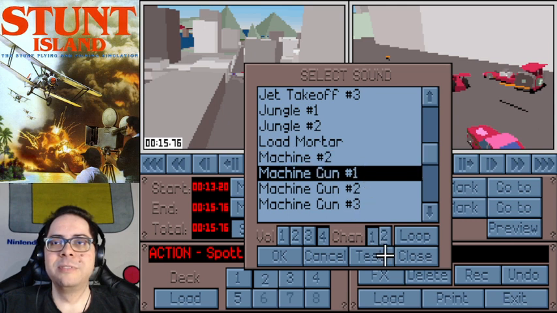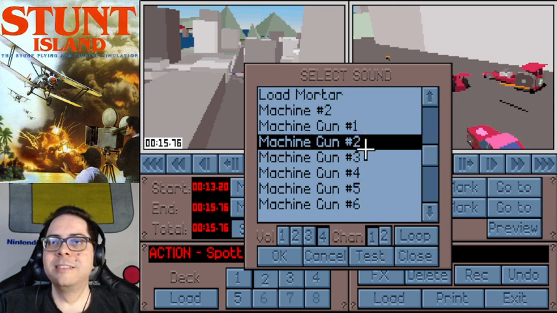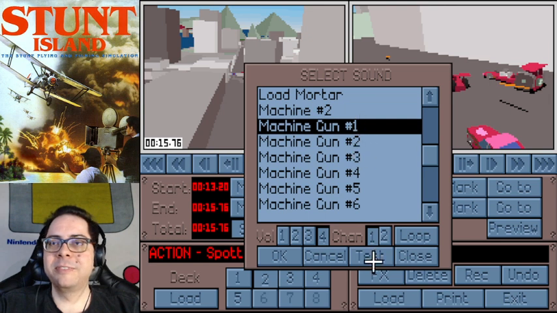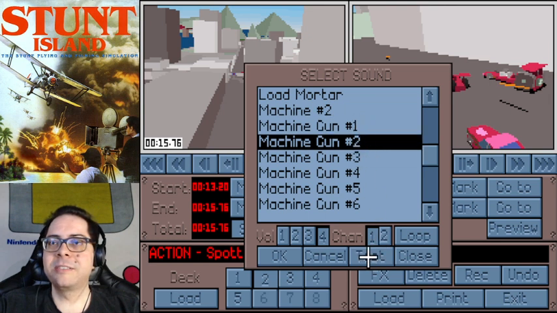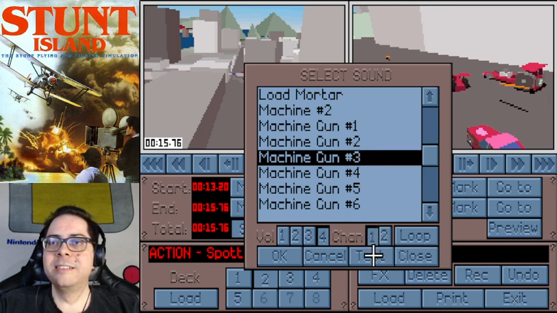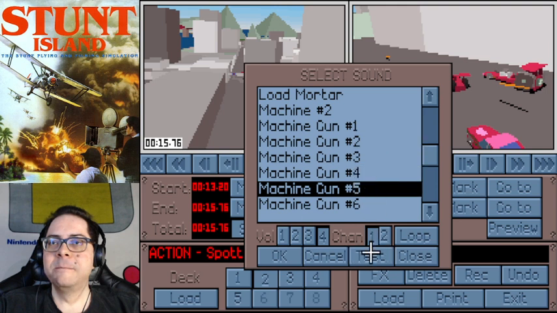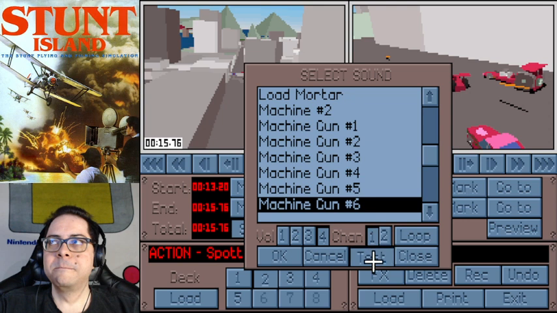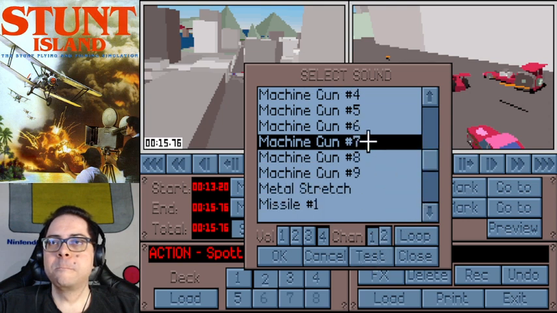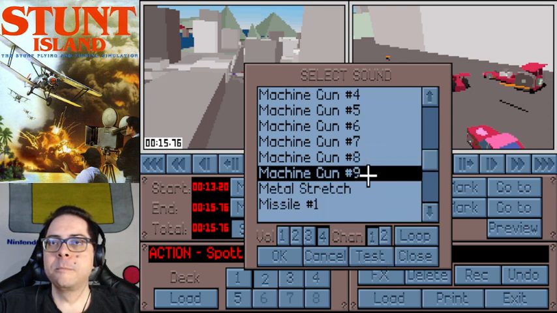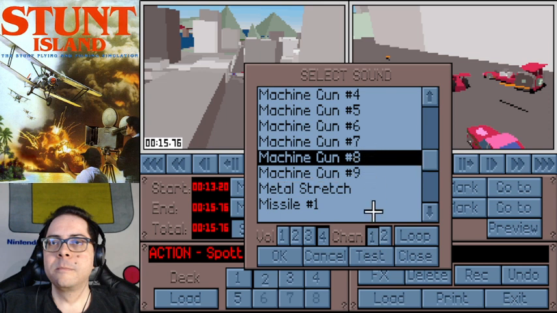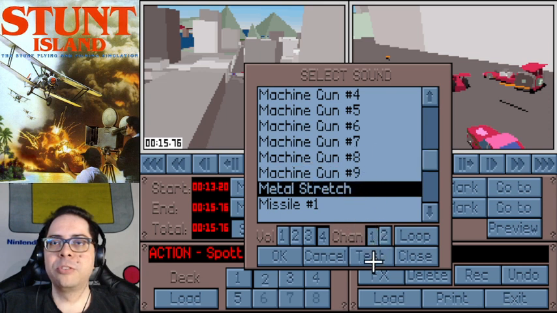Machine number 2. Machine gun. Maybe I'll put this one instead of the shots fired. Metal stretch.